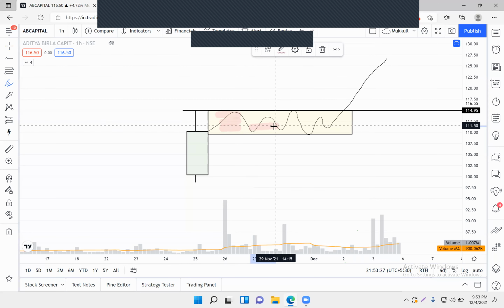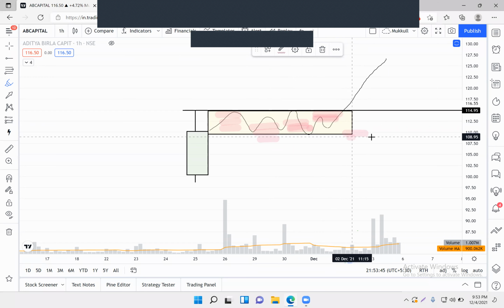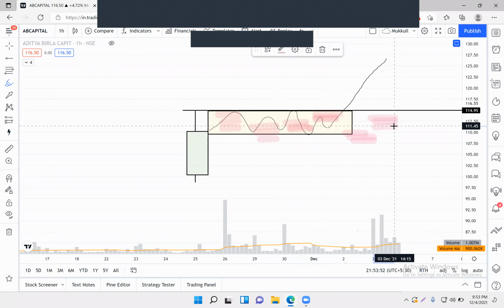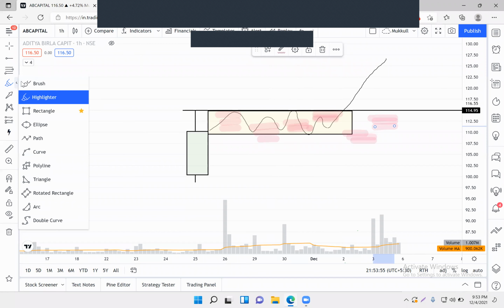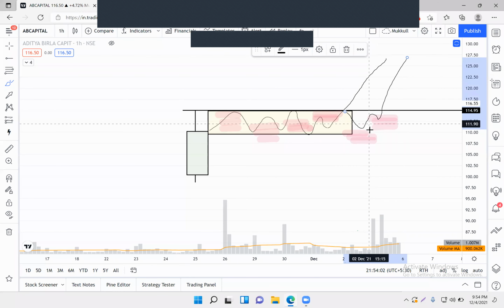The next day CPR would be something like this. The third day CPR would be something like this. The fourth day CPR might be like this. The fifth day would go a bit lower, but still it is in a range. And the next day it would be like this. But what happened the next day? The price after consolidation either took a bounce, and now it finally breaks down.